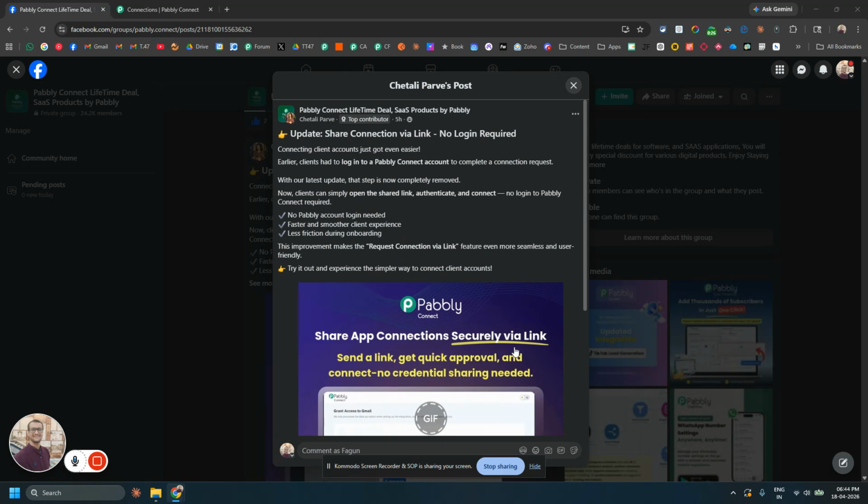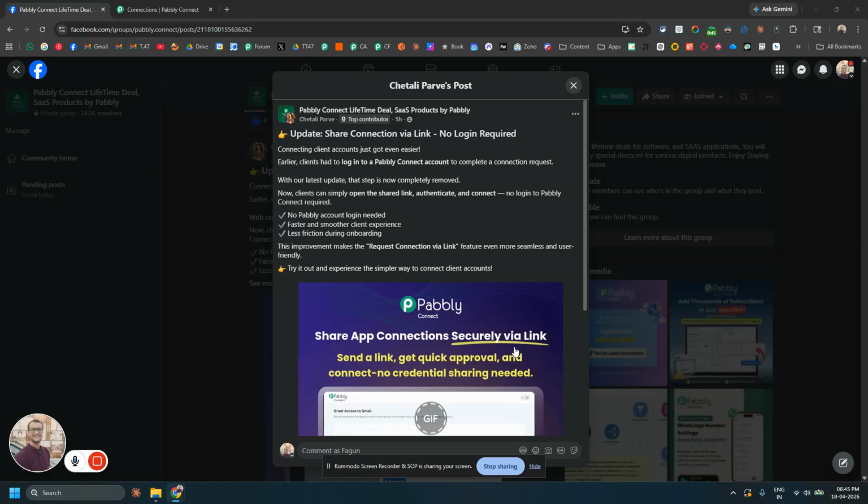Via secure connection link. Now, many times when you are working as a freelancer or agency owner, you are creating your client's automation via your Public Connect account, and you might need to connect their Gmail or Go High Level accounts inside Public Connect.